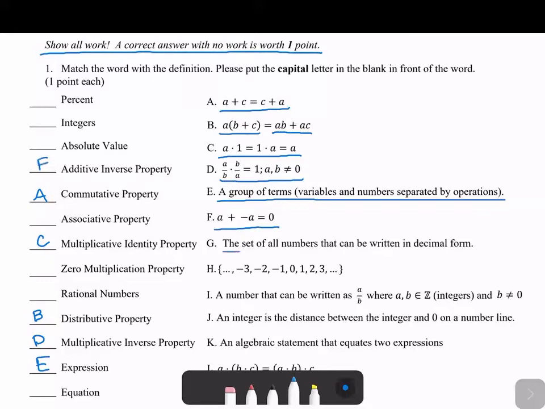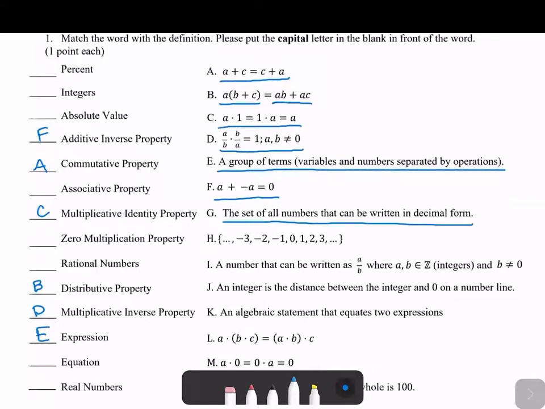The next one is the set of all numbers that can be written in a decimal form. So this was one of the equivalent definitions of real numbers. So real numbers are just the numbers that can be written as decimals. Every real number, it's like the number line, right? The real number line is the one we always deal with, and on the number line, everything is either a decimal or a fraction. It may not be a repeating or terminating decimal, but it's still a decimal. The next one is the set of numbers -3, -2, -1, 0, 1, 2, 3, which has whole numbers. It has 0, and it has the opposites of those things. So that is the integers.